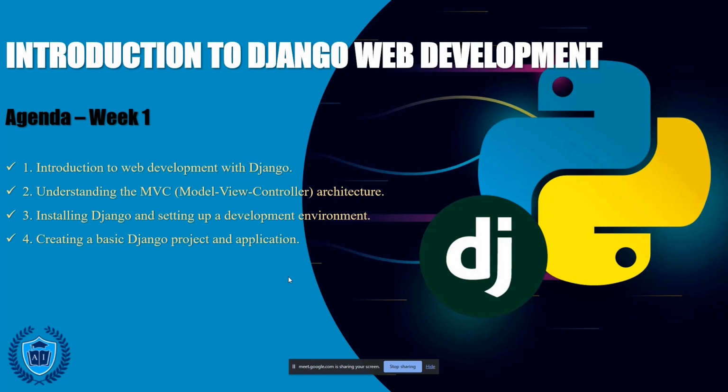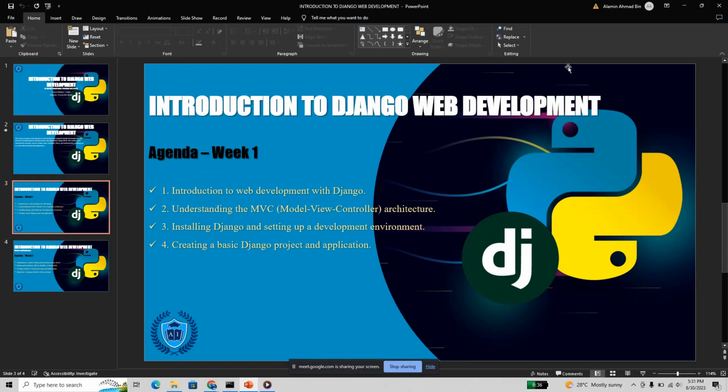The reason I'm fast is that I just want you to understand what MVC is now, and then you will see MVC in action, especially views and controllers. We are going to look at views and controllers today, but model is when we start interacting with the database. That is when I'll show you how models work. Model is where you design or structure your tables using Python classes. Views is a place where you write your functions and render pages to your browser. Views will not display anything on the browser until you create your controllers, which are the routes. Don't worry, you will see this in detail. So let us jump into installing Django on our system.